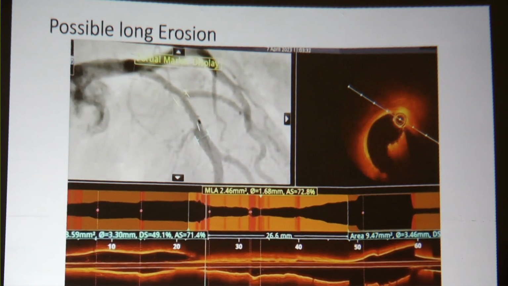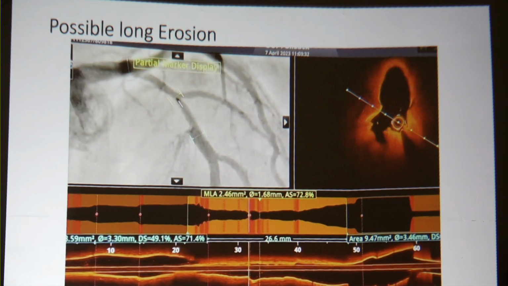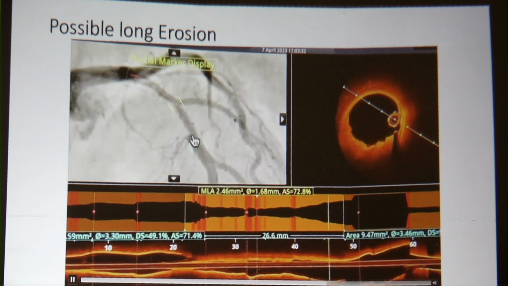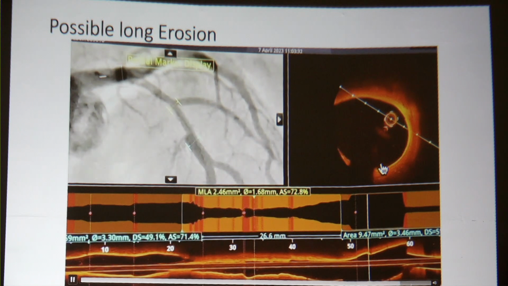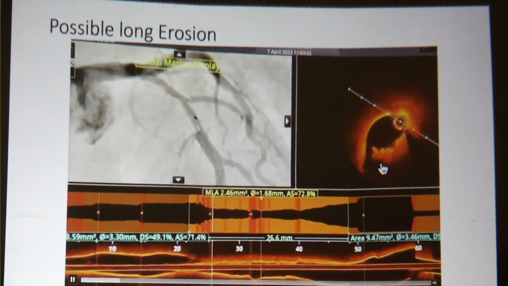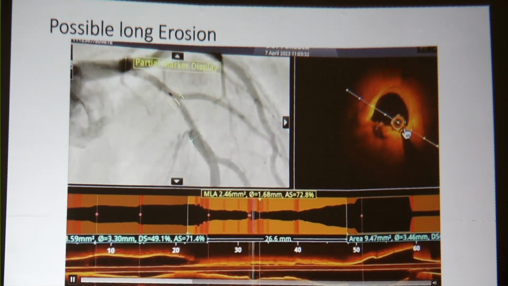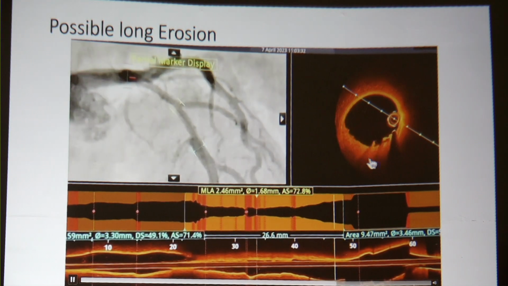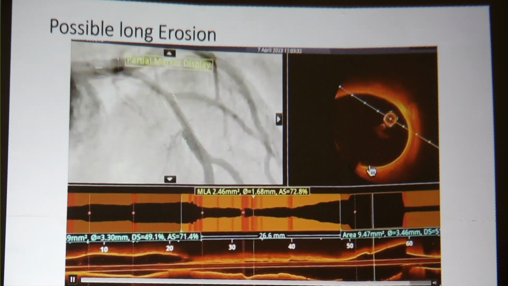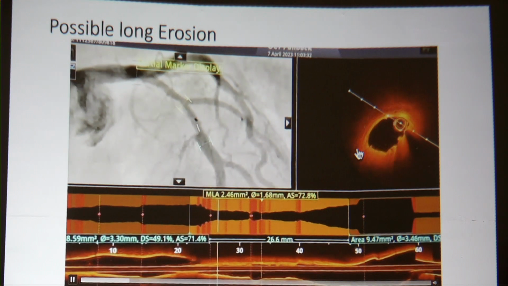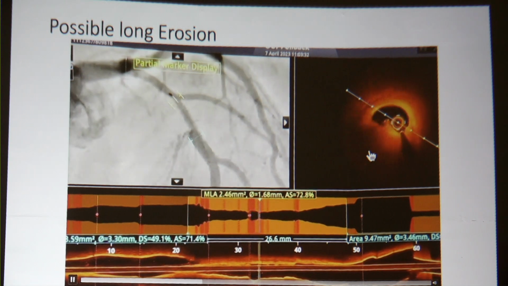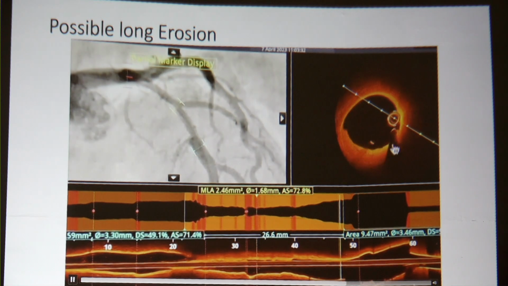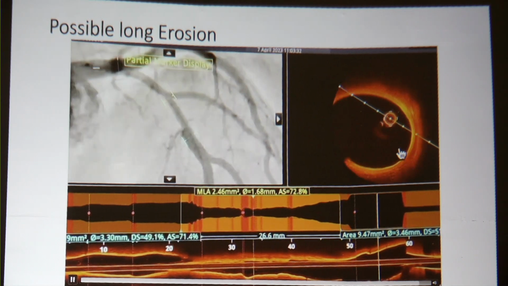And you look at this OCT image, its lumen is narrowed, yes, that is why the angio is looking like this. But whenever you get a narrowed lumen, you should see why this lumen is narrowed. Is it an atherosclerotic plaque or is it a thrombus? What is sitting there? Is it a rupture? You will have to see that. So in this patient, you just have a look, it's all full of thrombus. There is plenty of thrombus and I don't see much atherosclerosis there.